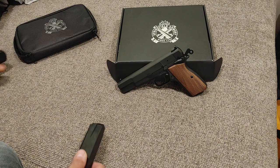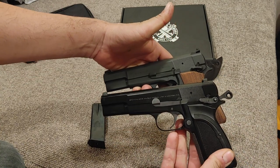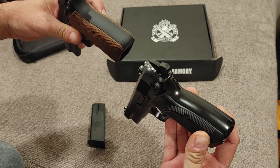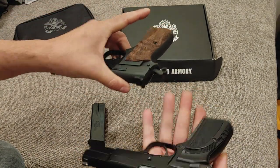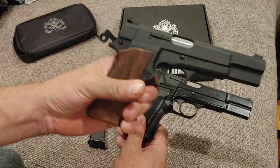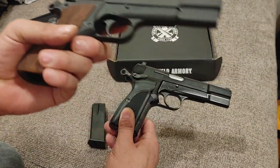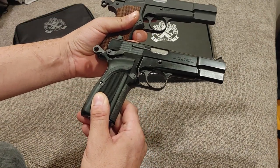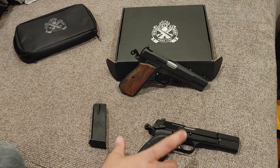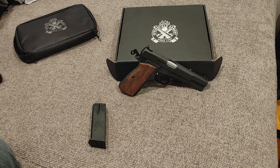As we can see from looking at them side by side, dimensionally it's exactly the same — same length, same height, same width. Everything is pretty much spot on. His has an original set of grips, but I really like these wood grips on the Springfield — they're nice and cut very well to the gun. The lines are very similar. This line is not wavy on the Springfield like it was on the Gerson, which is just a little bit of extra quality control. Overall, very, very true to the original.